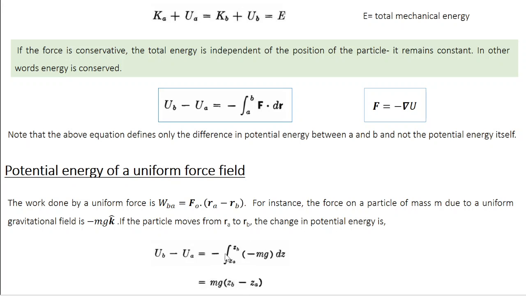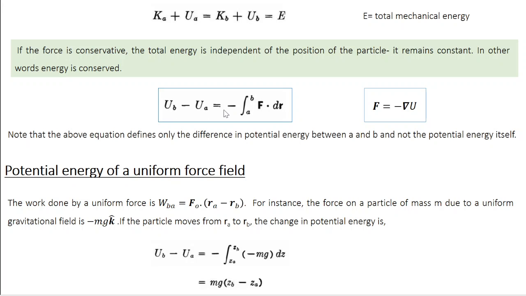So here, as I said, the z direction is the vertical direction. When you do this integral and apply the limits, you get mg (zb minus za). Now, once you find the change in potential energy, how can you find the potential energy at a particular point? One of the tricks is that you choose point A in such a way that the potential energy at point A is 0. So in this expression, if UA equals 0, then the change in potential energy reduces to the potential energy at point B. So this is how you calculate potential energy at a particular point.